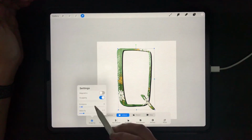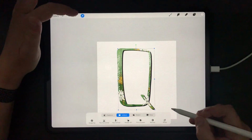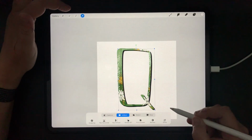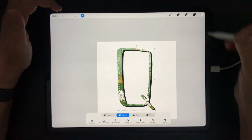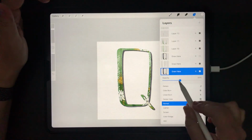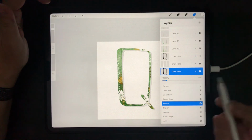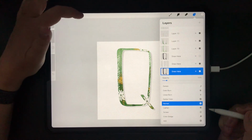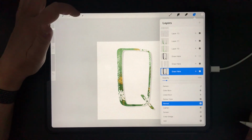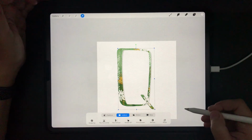It's still on snapping, I don't like that for this. So now I can choose my own pace on how I want to move it. Maybe like so. And then lower the opacity a bit. And mostly I'm going towards the end point, the N95 from Tombow. That's what I'm aiming for the color. And maybe put it a little bit back.